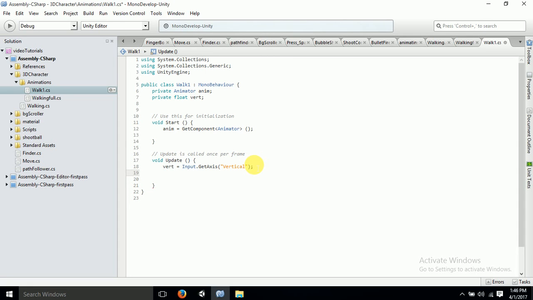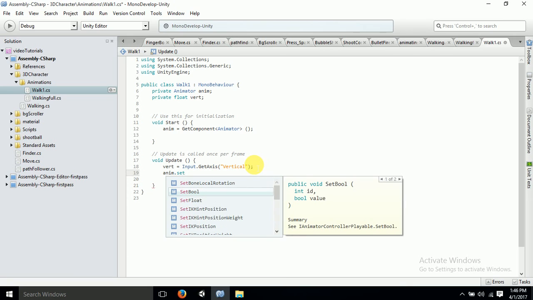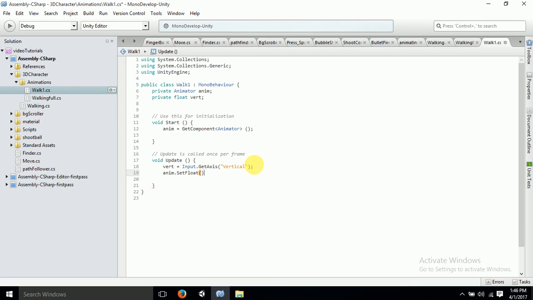It will take our animation parameter, anim.SetFloat. Walk is our parameter. Don't get confused between the animation clip and parameters, because here we are calling SetFloat on our parameter, not the animation clip, so don't get confused.